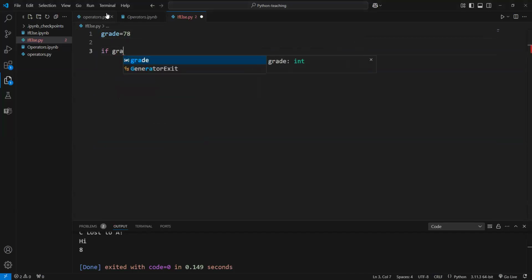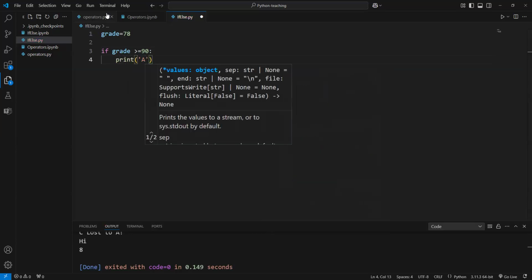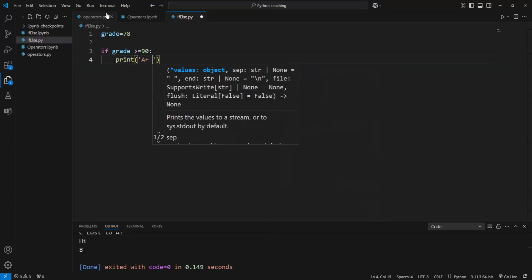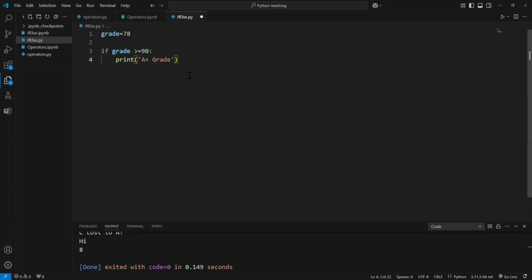If grade is greater than or equal to 90, then we'll print A plus grade. So it's checking if it's greater than or equal to 90.